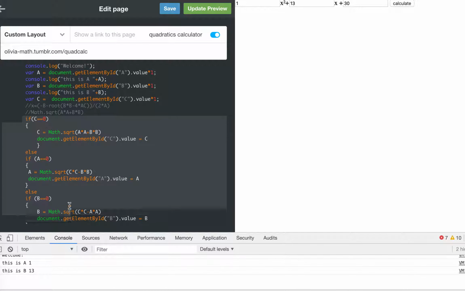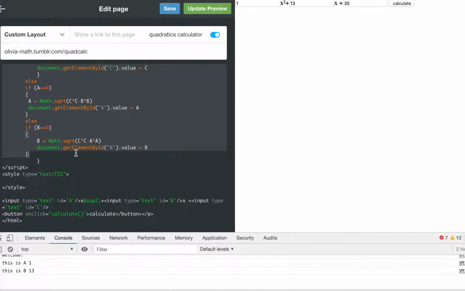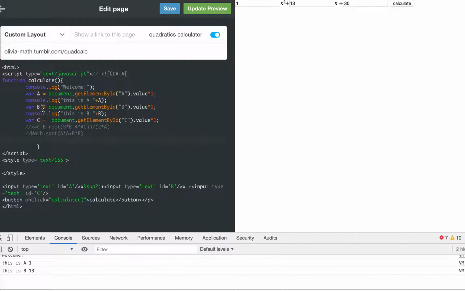Okay, so let's get rid of all this. You don't need it anymore. And then, figure out what your x is and print it the same way you did in the Pythagorean theorem. All right, try that. That should work. Give me a shout if you need any more help.